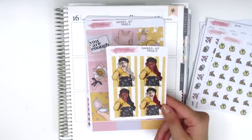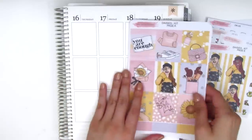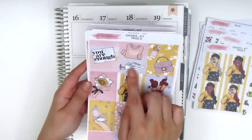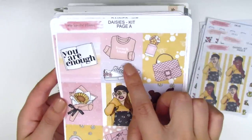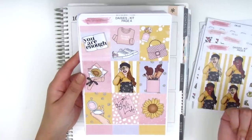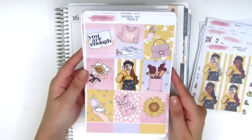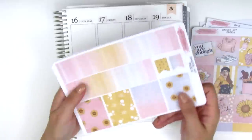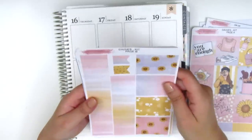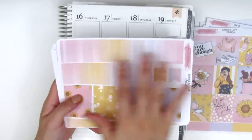Ceci sent along three different kits — thank you so much, you are so generous. The first kit also came with a sheet of full boxes with different skin tone and hair color combinations so you can choose the one you want. The actual kit — I think it's called Daisies — comes with nine full boxes. I really like this artwork, it's so cute between the little shoes and a sweater that says 'french toast.' Sorry if you can hear my cat Pokey in the background — she is being a little needy. We've got the nine full boxes and some little strips at the bottom that are like header-sized. On the next page we have washi strips from four different designs — I especially love this gradient one — and then the bottom washi which has a gorgeous ombre color effect.